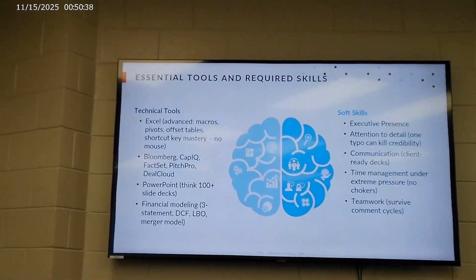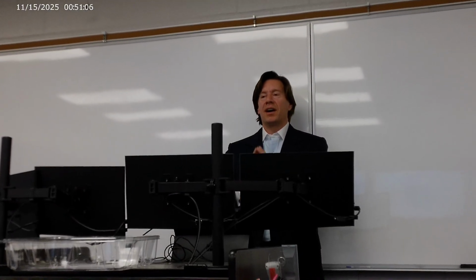So the essential tools required to do this job, obviously Excel, that's where it all starts, that's where the modeling is. But you have to get really good at macros, pivot tables, offset tables. Remember those, I talked about a base case, an upside case, downside case. There'll be like 20 permutations of that, all conditionally formatted based on different pipeline, possibly converting or different customers. You never know, especially in a services business, which is dictated by statements of work or master service agreements, just how specifically that will translate to revenue.